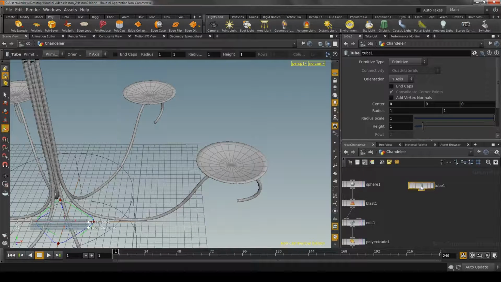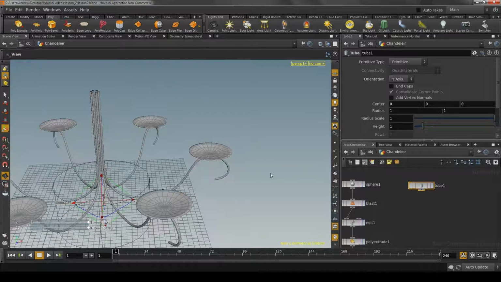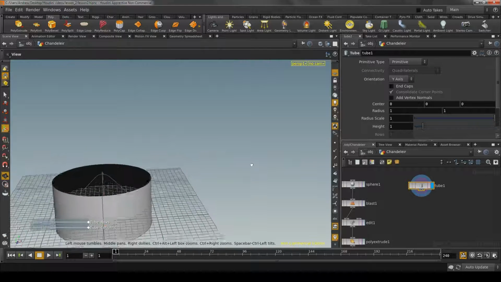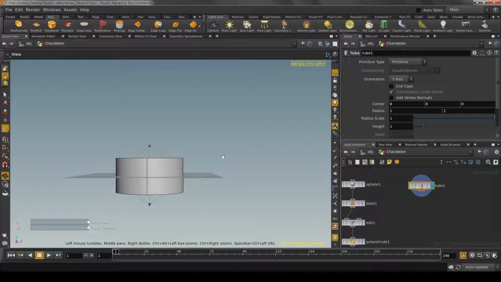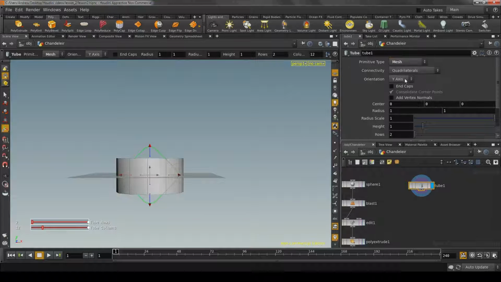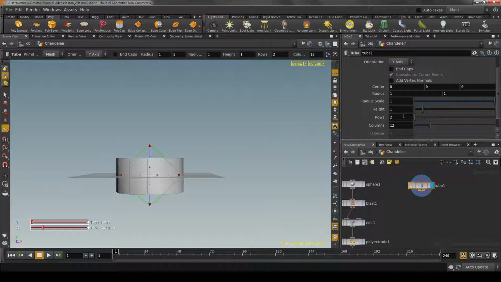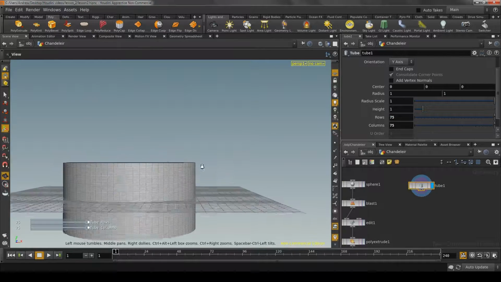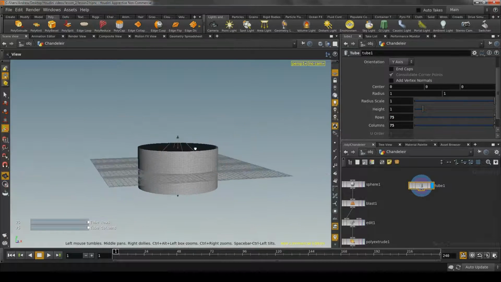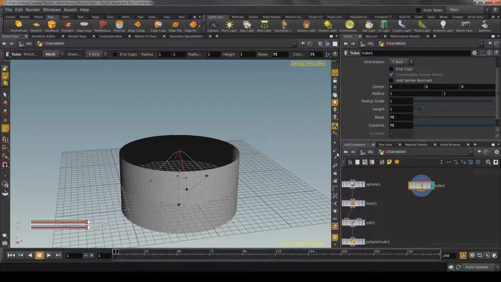So we'll make a tube, and we'll do the same thing that we did with the bowl. Let's make it a mesh and give it a bunch of divisions, like 75 rows and 75 columns, which may seem like a crazy amount, but you'll see why in a second.